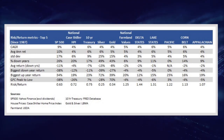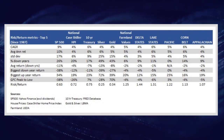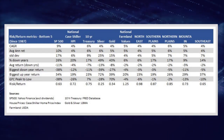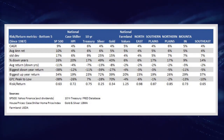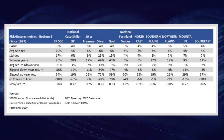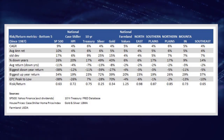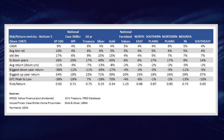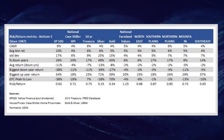The same holds true at the regional level. Even the worst-performing regions compare favorably to traditional assets. Only the mountain and southeast regions fail to beat the risk-adjusted return of all these other assets, but these two markets still offer a better risk-reward proposition than stocks, gold, and silver due to their lower price variability. Remember though, this only factors in price returns — it ignores cash flow, loan pay down, tax benefits, and subsidy benefits. Once you factor those in, the total return will be a percentage point or two higher than what is shown in these grids.